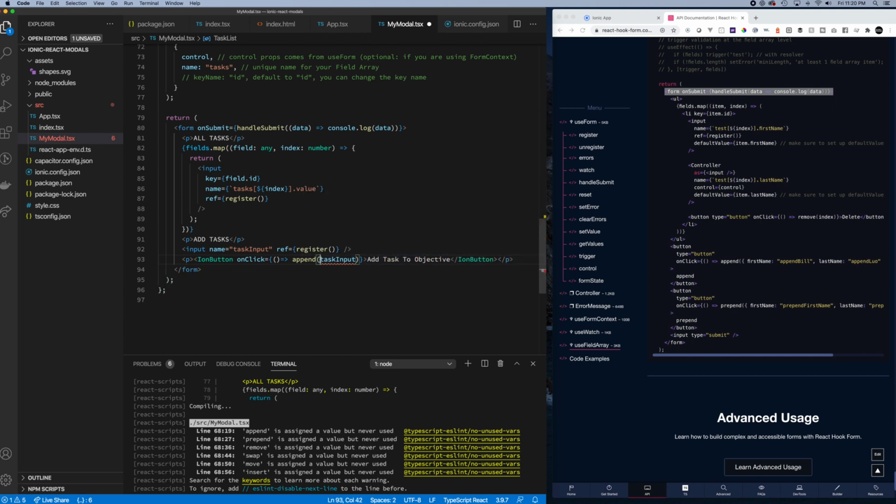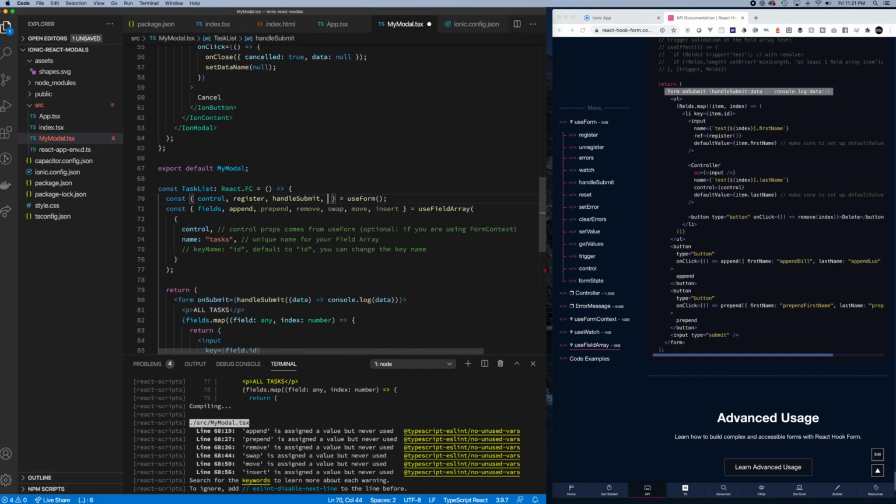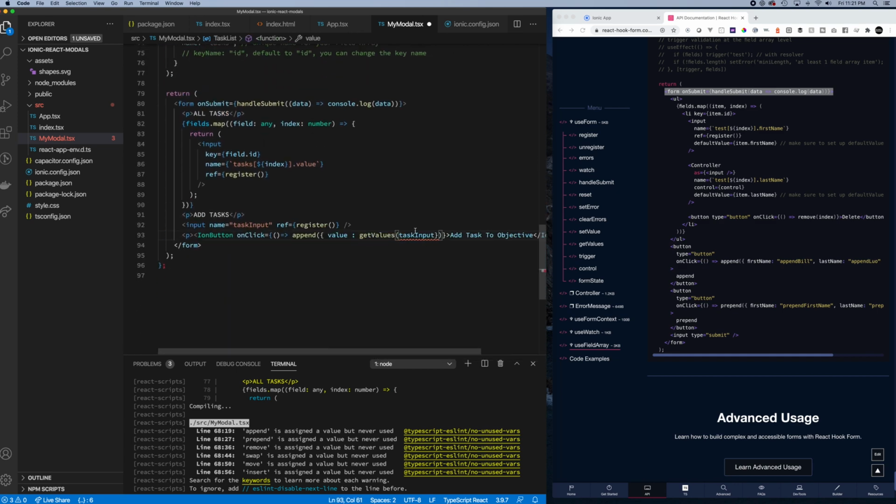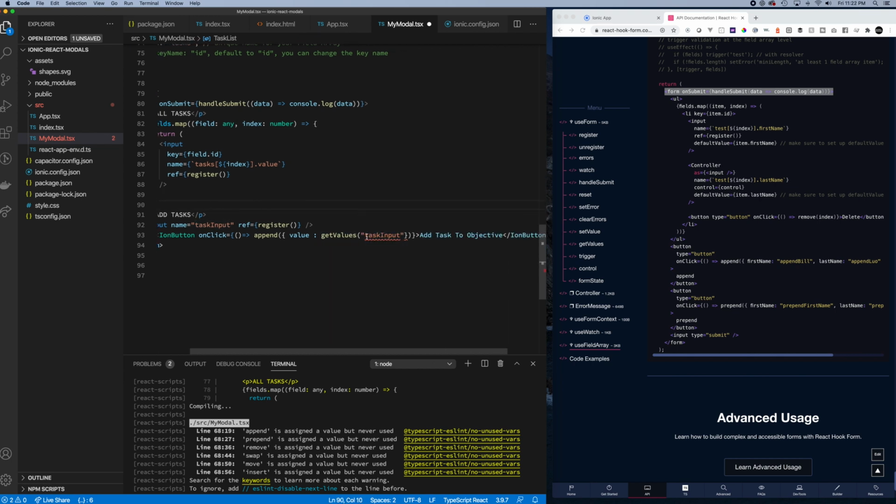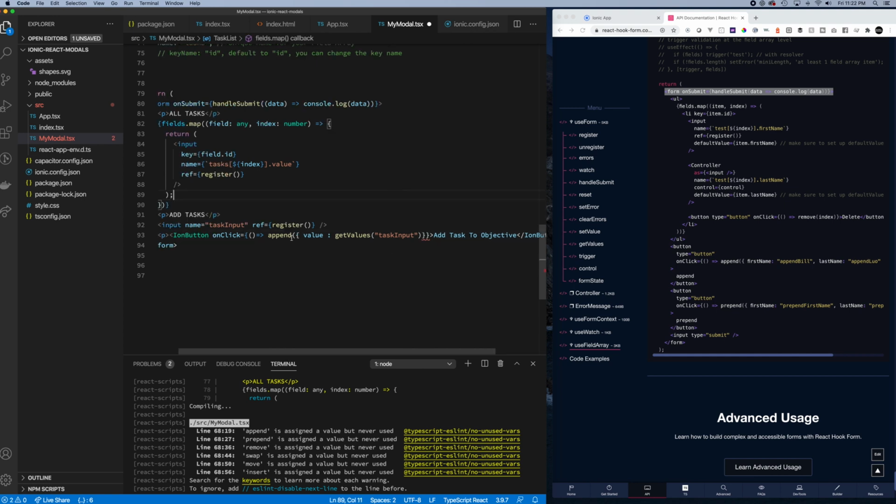So I need to call the append method, and the append method takes a map, which is a key value pair. It is the actual value that I want to pass in with the key that it's associated with. And so my arrays are called tasks. As you can see on line 86, it's looking for an item associated with the task at a specific index. We're going to use the reactive form get values. Let's add that. With get values, I can pass it a specific key, and it will return the value associated with that. I want the key from my input form, which is right there on line 92. So I just say get values from task input, and that should return whatever value has been entered into the input field, which is what I want associated with my form array.